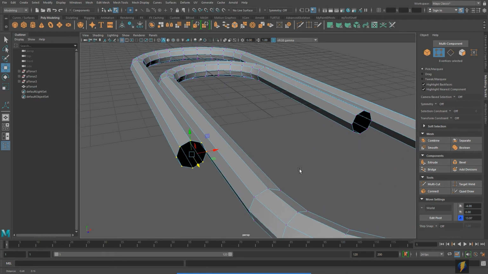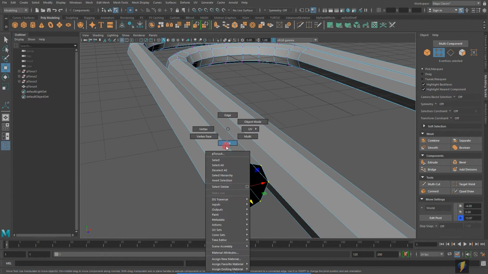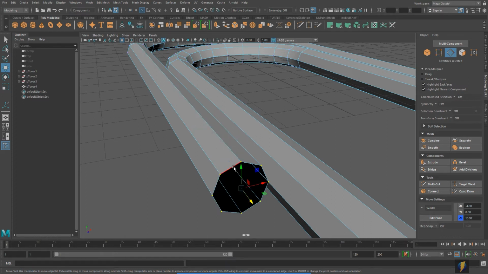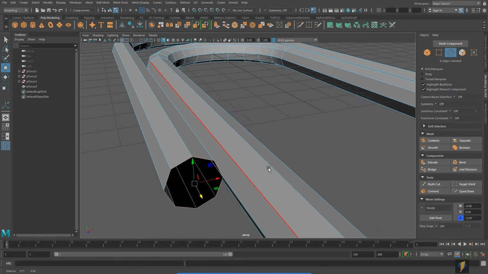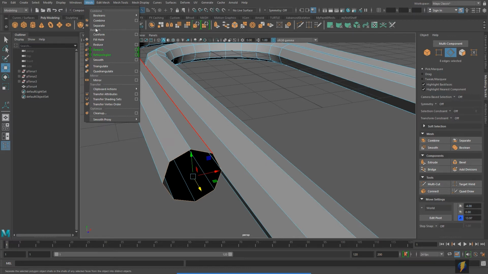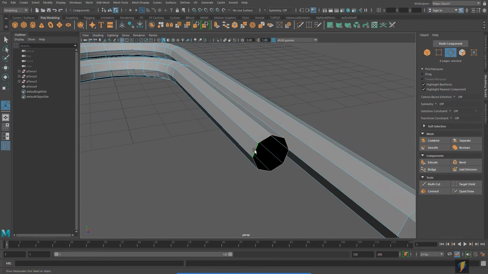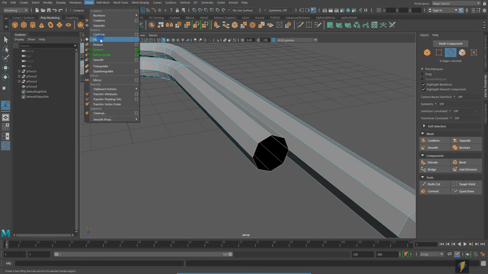Now, we have these caps that are open right now, so let's go ahead and select these edges here, and I will go to Mesh, Fill Hole. We'll fill that one, and we'll do the same for this one. We'll select those edges, go to Mesh, Fill Hole.